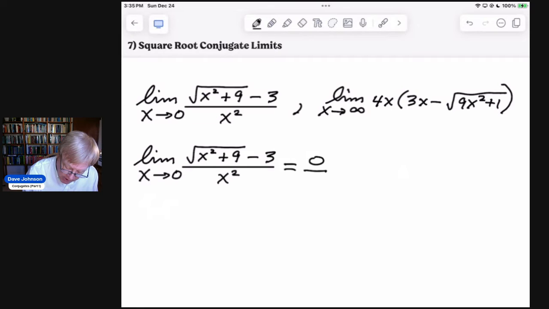And anytime you get 0 over 0, especially when you're working limits, you know your work is not done. You need to do more algebra or something to get rid of the indeterminacy in your limit. So that's what we're going to do next. We're going to try to do some algebraic manipulation that will get rid of the indeterminacy. And what I'm suggesting is that the best way to do that is to think of this as a conjugate, in this case, a square root conjugate.